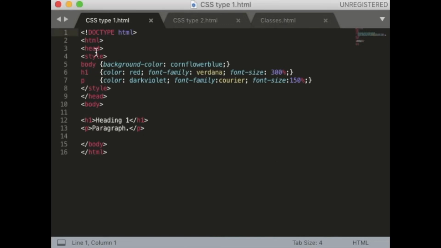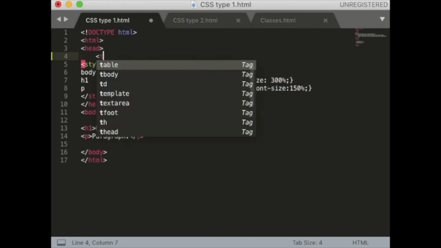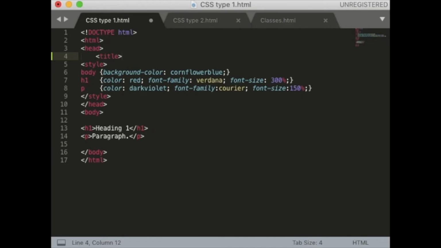So over here, I don't know if you've seen my first video, but in that video I told you that one of the main things that you can actually do with the head is you usually just put a title like this. So you just put title, and over here you just put whatever the title is. So for now I'm just going to call it CSS1 rather. And basically that's the main thing that you use the head for. But actually you can also use the head for CSS, and that's what a lot of people use the head for. It's to add the style element so that you can define the overall layout of your web page.